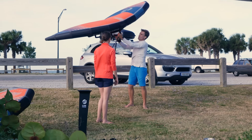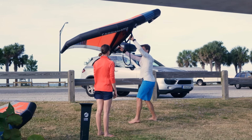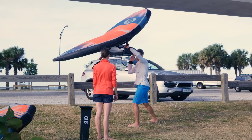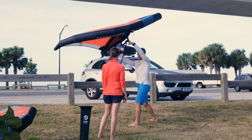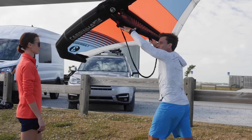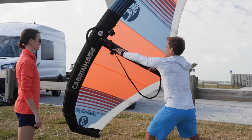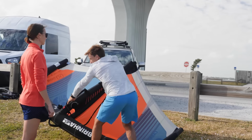Now, a really key, important tip that's super helpful: when I go to my right or left, depending which direction you're going, you want to take your back hand and just think about punching the water. I know that sounds weird, because everybody gets into it and they pull in and they're trying to ride, and the wingtips catch, boom, and they're down.